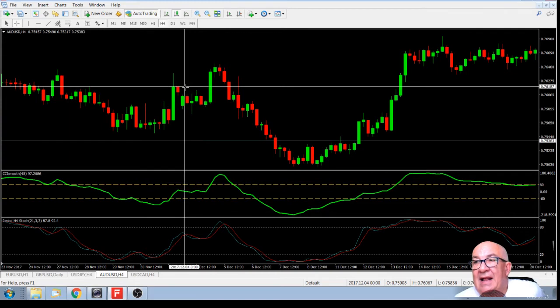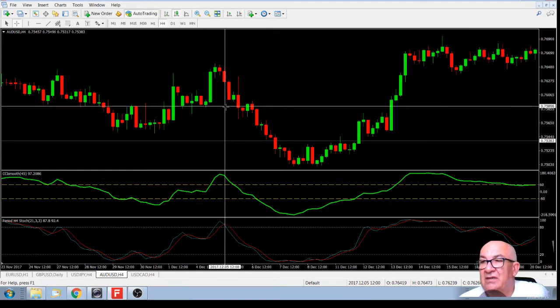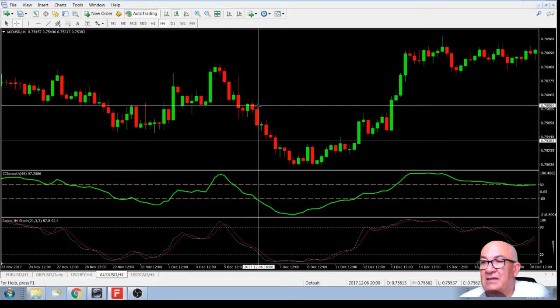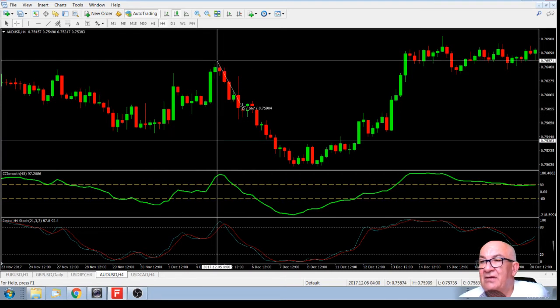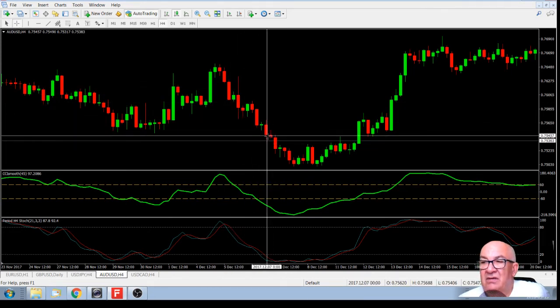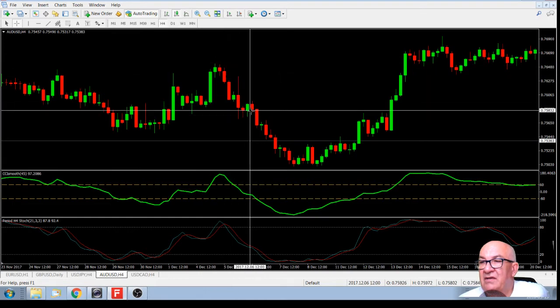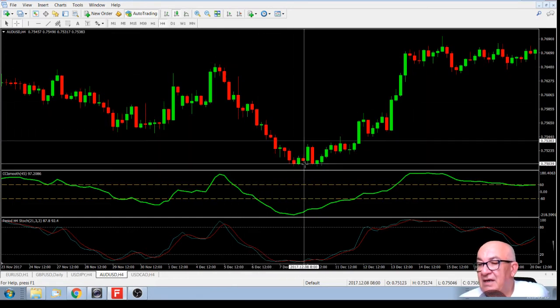Here it is. And again, here we go. Sell signal. We got a sell signal here. So maybe here we sell. Stop loss is at that level, 73. And as soon as the price moves down 30-40 pips, we move our stop loss to break even and trail the price till it gets where it gets.